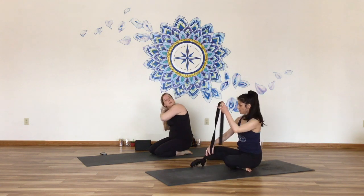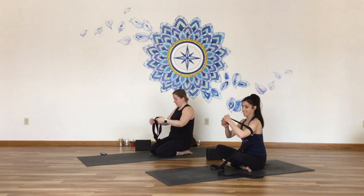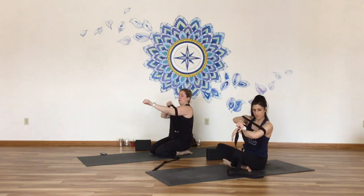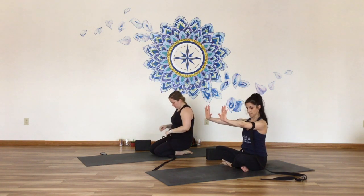Come up to seated. So if you do have that strap, we're just going to show you what's happening here. Your strap is going to go in the same place it did before on your upper arm, just above the elbow. If you're without a strap, imagine as your arms go straight forward that you do have a strap around your arms. We can get the muscles to fire up either way.